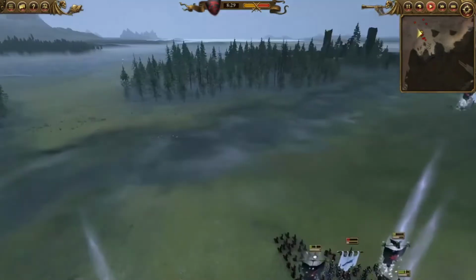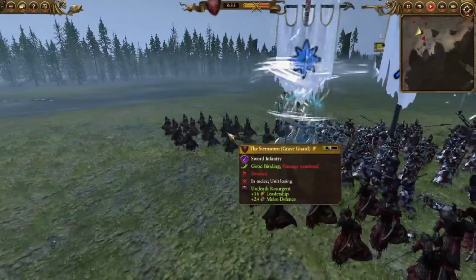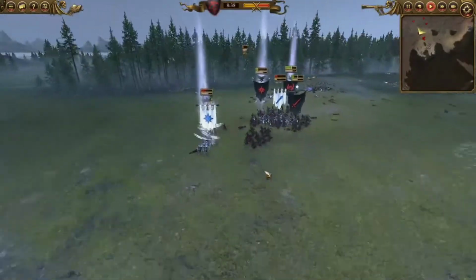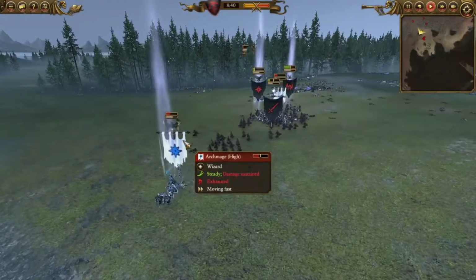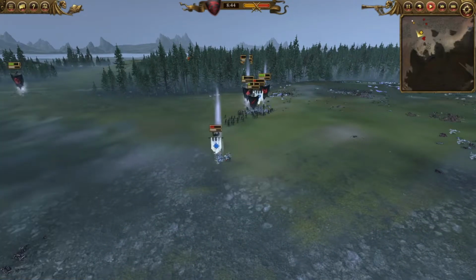Finally coming in with a really nice rear charge here. It's going to be devastating on the Sternsman. Oh, those poor bastards. It does look like I was able to get them facing the right way for that charge, so at least it wasn't a rear charge. But that charge is still going to be really solid on that Chariot with a 64 charge bonus.